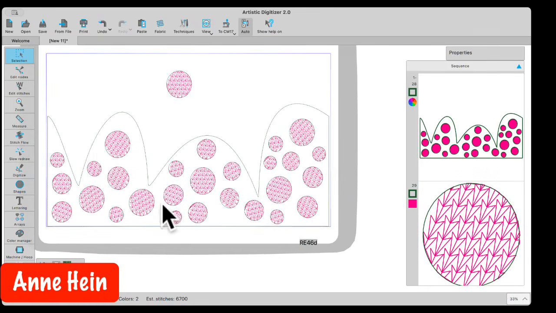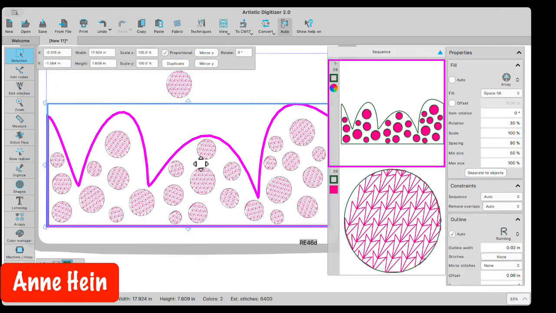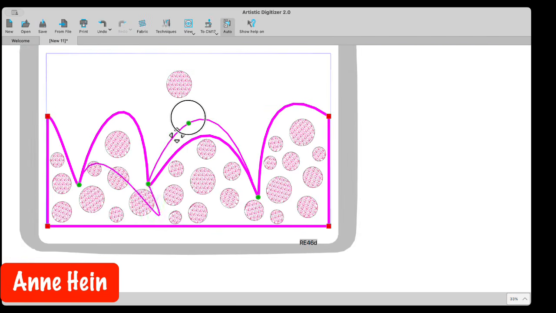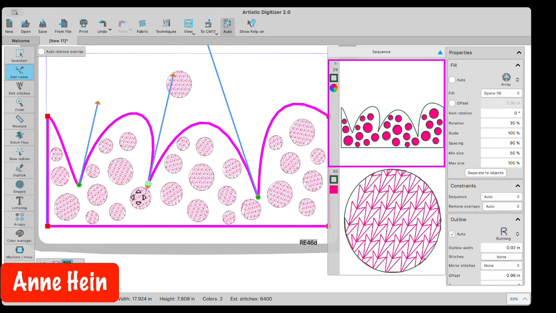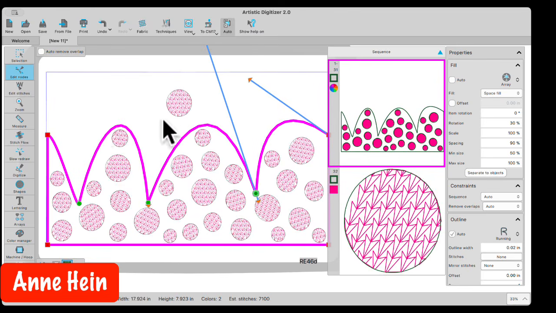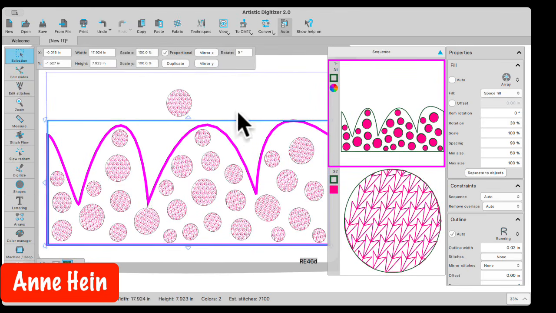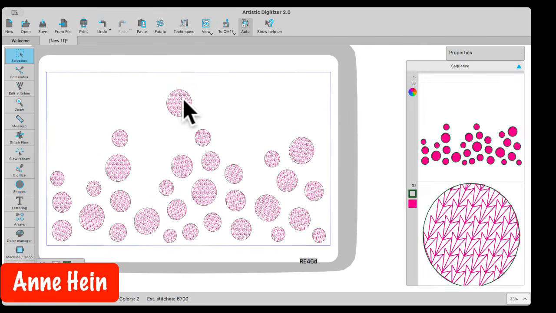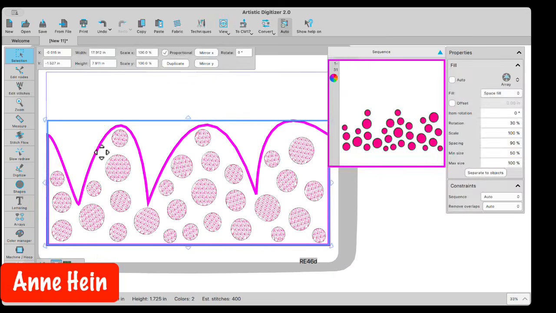Now I probably will not use this part of it, but what I want to show you is while it's there, I can hit edit nodes. And if I wanted to pull up on any of these, there we go, or play with any of these, it will fill it in for me. So I can adjust my border. Once I get it to where I want, I can go ahead and delete that green by Xing here. And there, this is the extra one, I'm going to delete that.